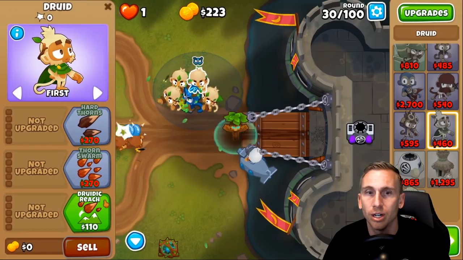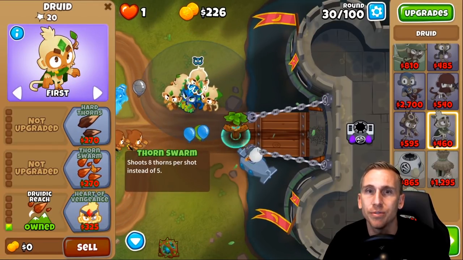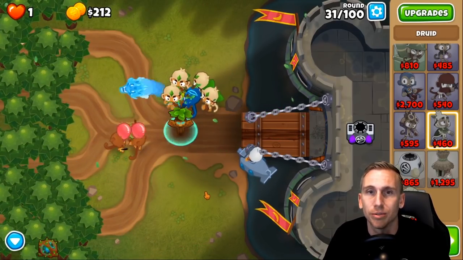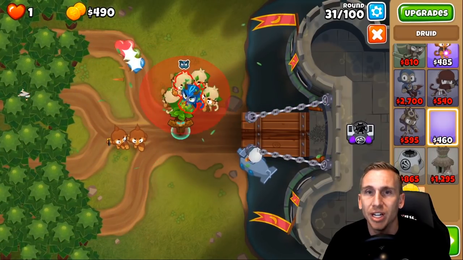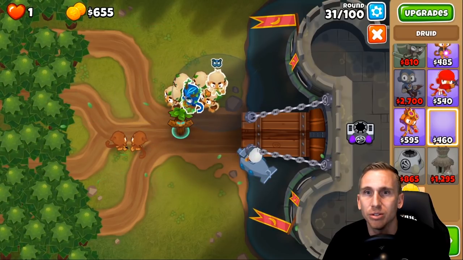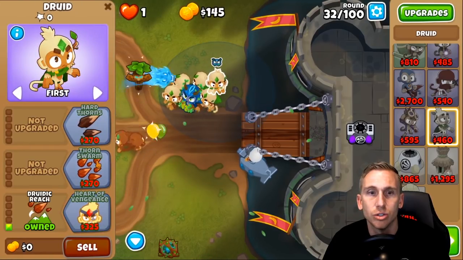So that's 4 obviously, and then we're gonna grab a thorn swarm. Remember, you can use your brambles if you want, but as you can see, this is a really strong strategy, you don't really need it, so we're fine. Actually, the way I place these is kind of weird, so I think I can fit one here instead, but don't do that. I've already mastered it over here, so we're gonna do that. That's fine right there. Druidic reach.